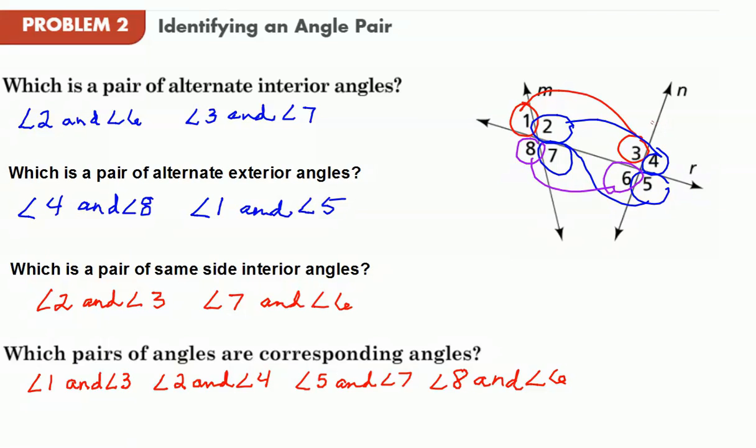Okay, so those are the ways to identify angle pairs for these set of 4 new vocabulary. This is our last problem. What I need you to do is to make sure you understand these and go back and reference what they are. Look at your notes. Those definitions are in there so you can see which pairs belong to which.